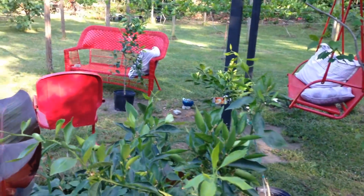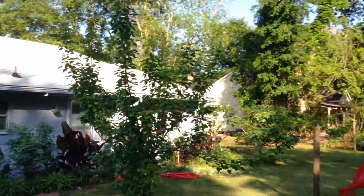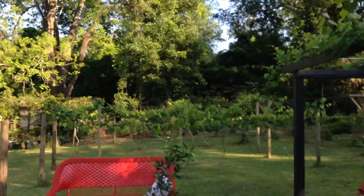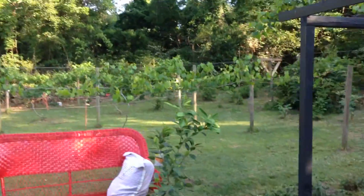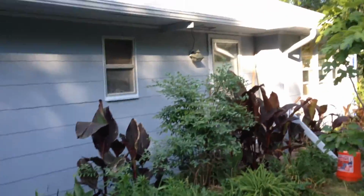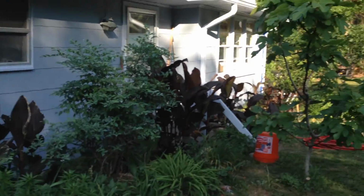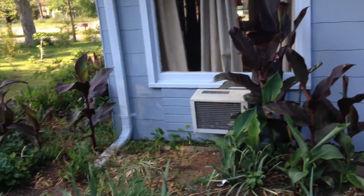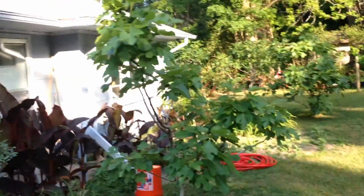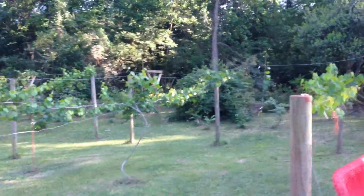My Orange Frost orange tree, both of them are actually doing really good. And as soon as we get finished painting the house, my Owari Satsuma and Brown Satsuma will go into the ground, but I didn't want to plant them before we finished painting the house out of fear, because they have to go up next to the house where they can be protected, but I didn't want them being trampled or getting painted. The flower beds, you know, lots of work needs to be done on them, but they've been waiting for the painting project to finish.